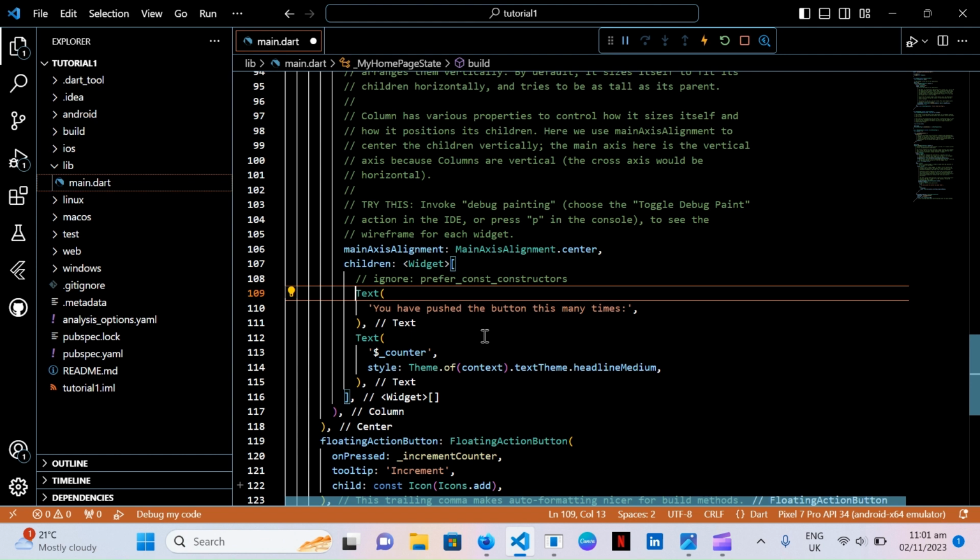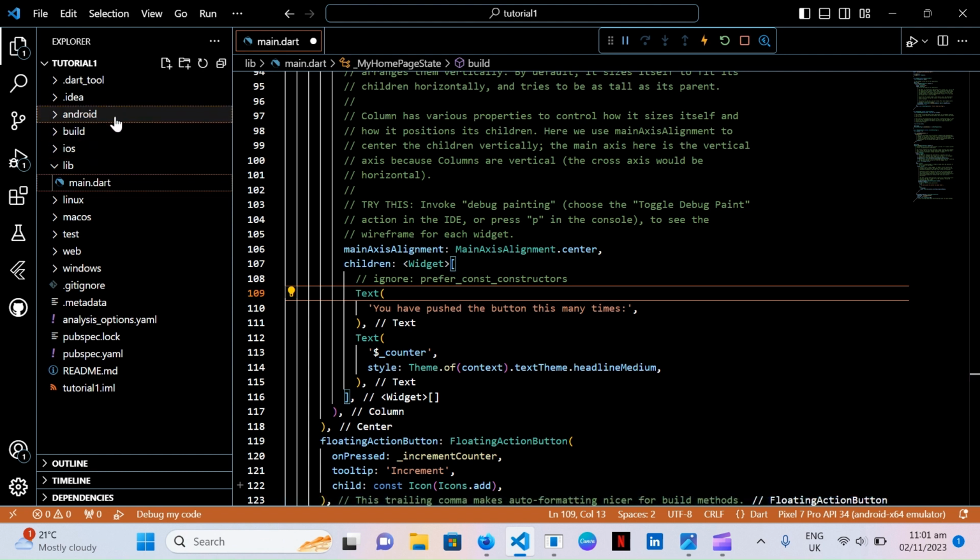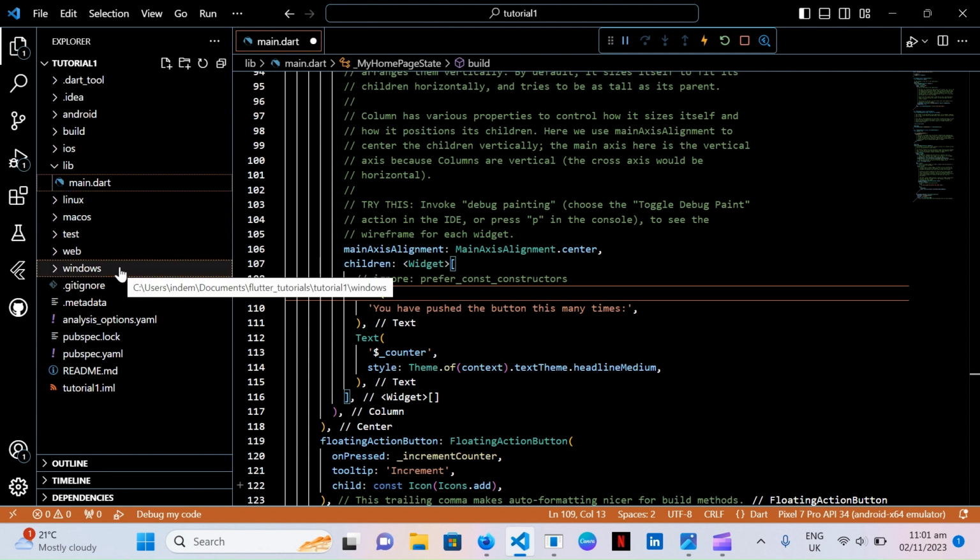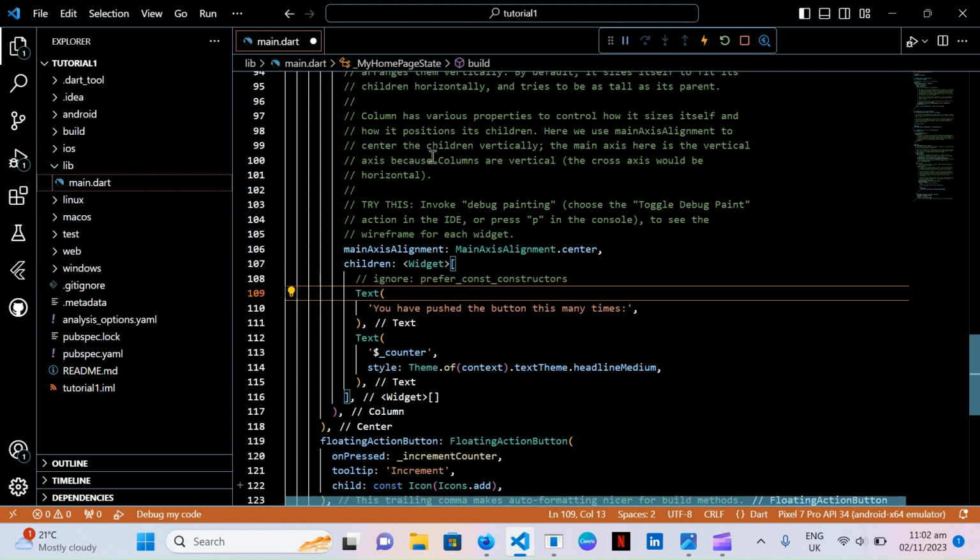So, as you already know, I think by now, Flutter is a cross-platform development technology. As you can see here, you have your Android, iOS, Linux, macOS, web, Windows. You can actually use this one code and run it on all these platforms.